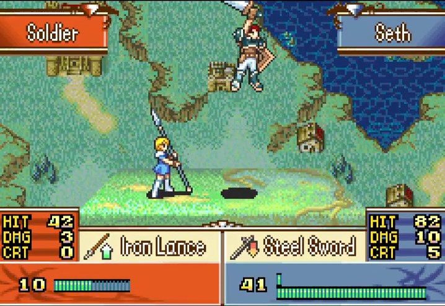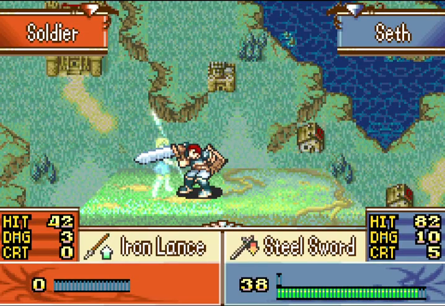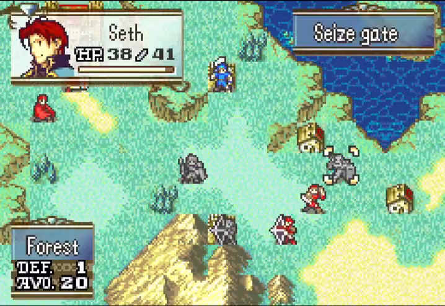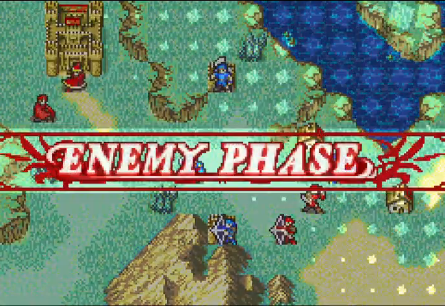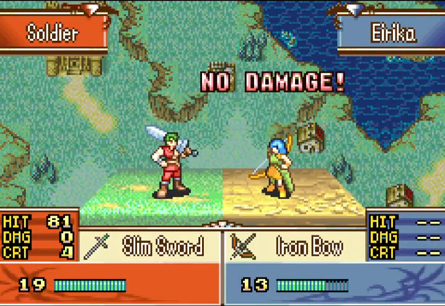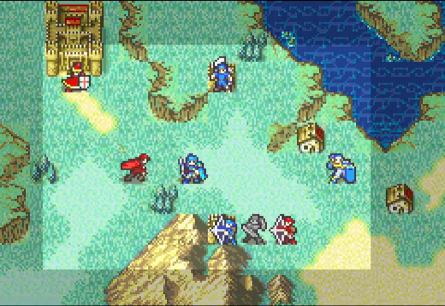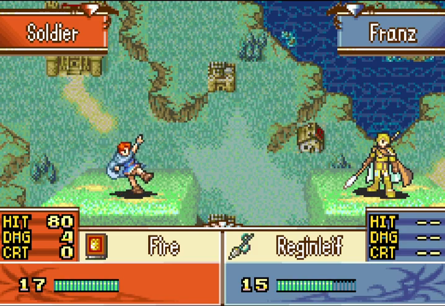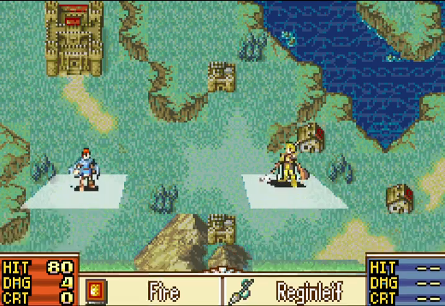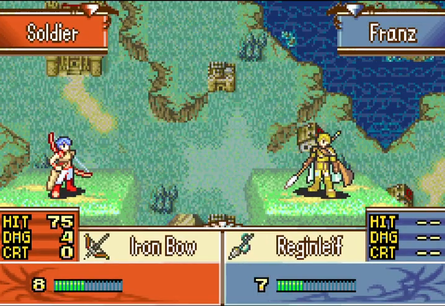Just have Seth clean up some of the back. And since he's already in a promoted class, Seth is probably going to be sticking with us for a while too, so long as we don't accidentally get him killed on any of the enemy units. And even though they might have the possibility of damaging Franz, most of these units prioritize lords and also avoiding counterattacks. Hence, the swordsman went after Eirika instead of Franz. But in this case, the archer goes after Franz.